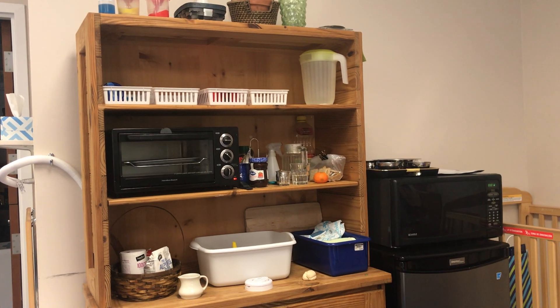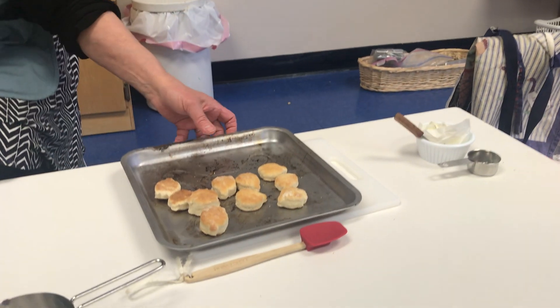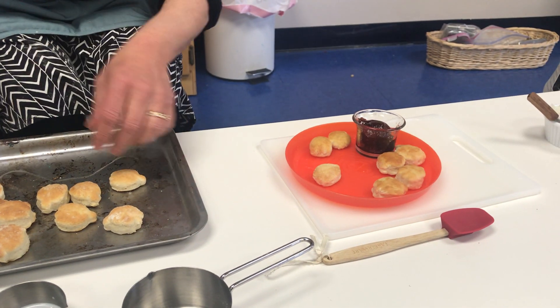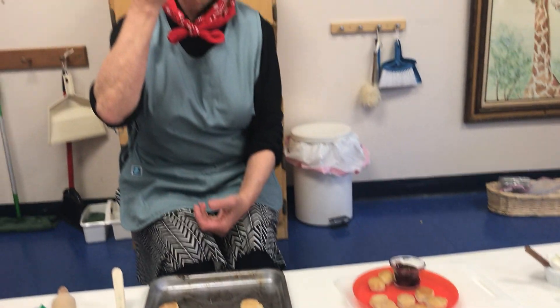And when I'm done, you get these nice golden brown biscuits that you can bring to the table and share with your family. So let's have the taste test. Ready? Mmm. A little dry, a little crispy, but made with love. Have a good time — something you can enjoy.